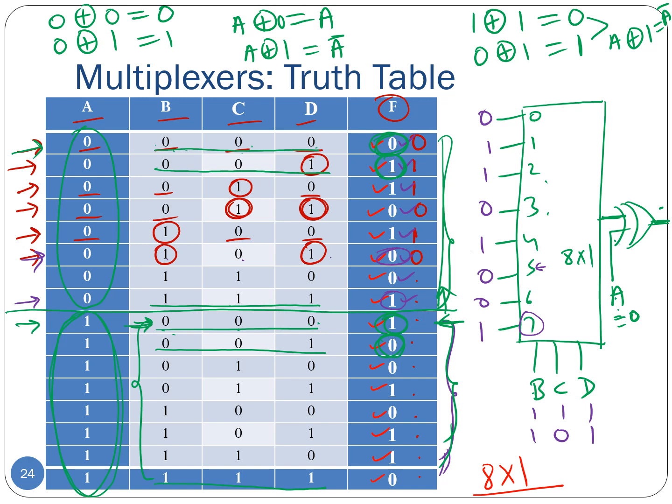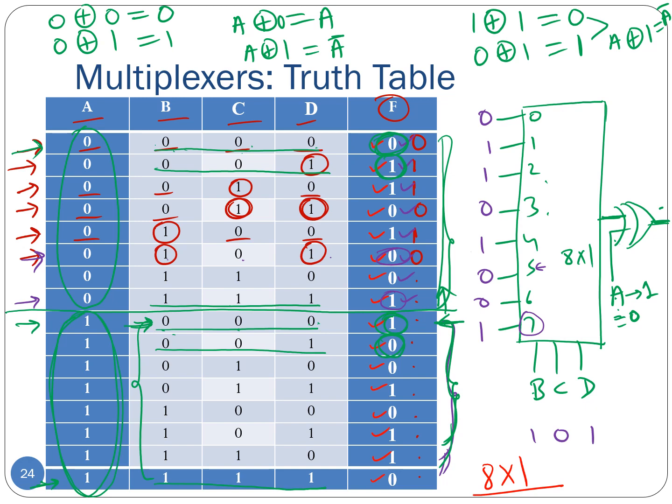So we'll keep getting the same values as we were getting before. However, for the bottom 8 rows, when the value of a changes to 1, the output from the top 8 rows would be complemented. Okay, so let's check this for some of the rows. Let's check this for the last row here, 1 1 1 1.